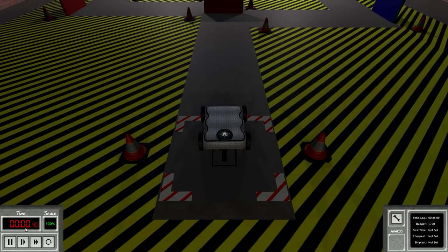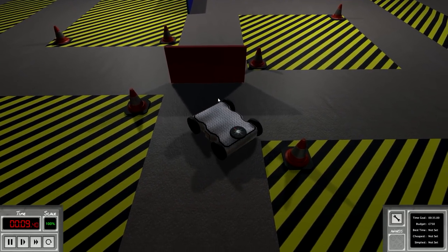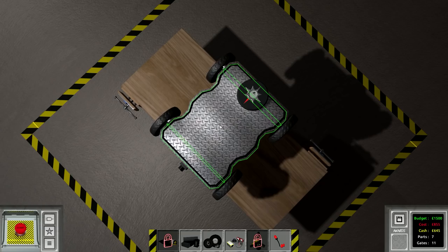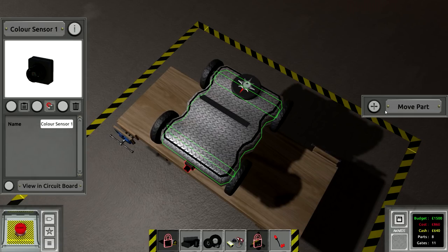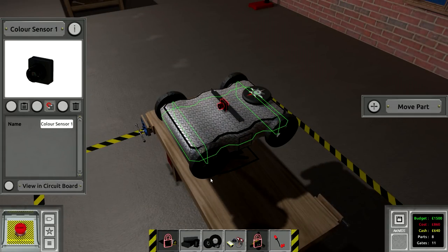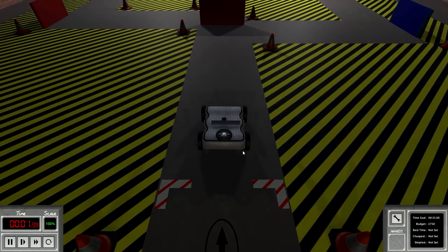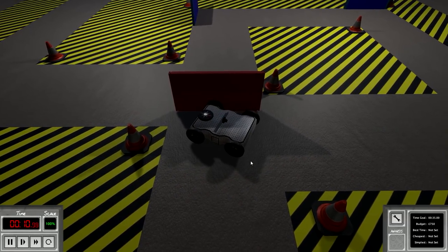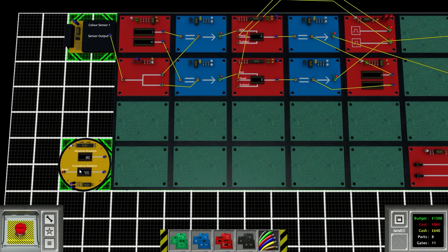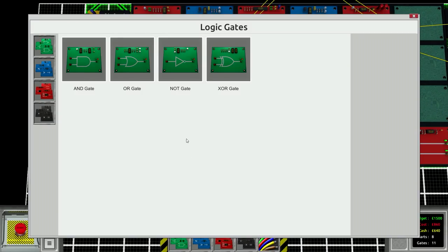Testing it - as soon as it detects red it starts rotating, but that's way too close. It's rotating before it reaches the wall and hitting the hazard. Also, it's not stopping its rotation. First fix: move the color sensor back using an angle bar so it detects the wall much closer. Also, the bot jerks a lot with four wheel drive, so we'll make the front wheels free-spin - two wheel drive in the back. Now it's more stable. It senses the wall and starts to rotate, but it still won't stop rotating. The rotation value is at 720 degrees - we need to reset that.